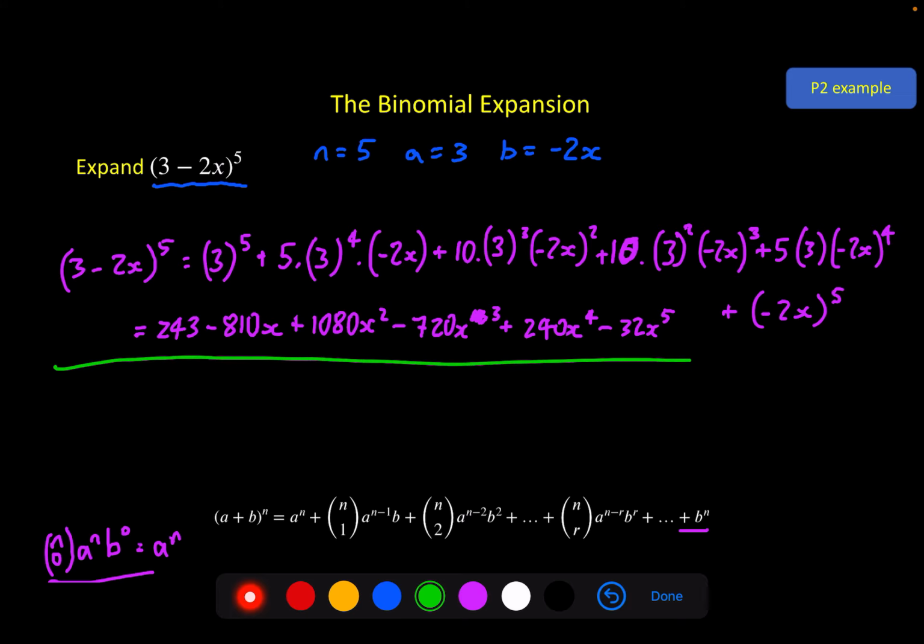This is the expansion of this bracket here. I hope that you agree with me when I say that was probably faster than expanding a 5 bracket expansion. Certainly as you get to things like 7, 8, 9, 10 brackets, it's obviously much quicker to do this, although still very laborious. And an exam question won't use a power too high because it'll just take up too much time of your exam to answer it. But you could expect something like this, a power 5, power 6, power 7.